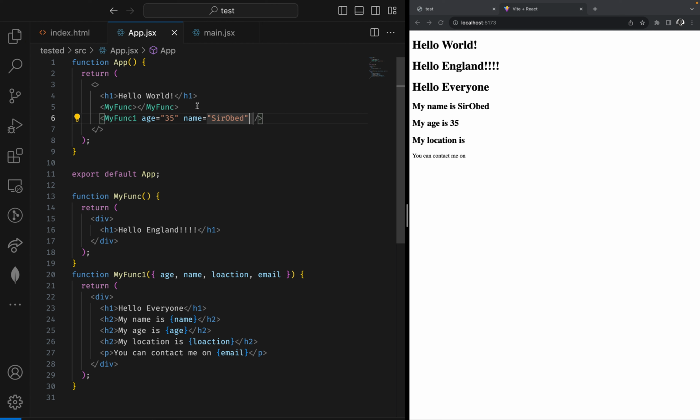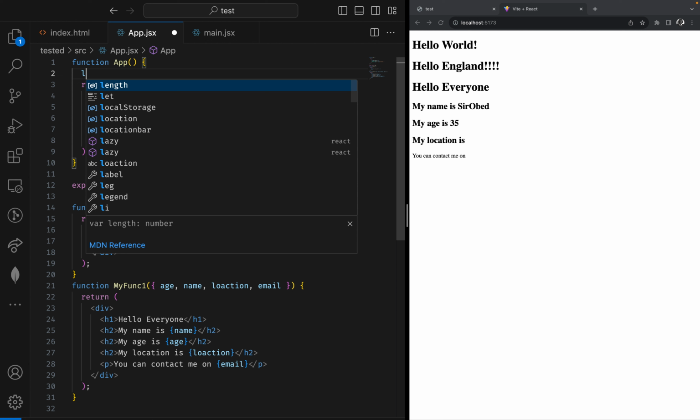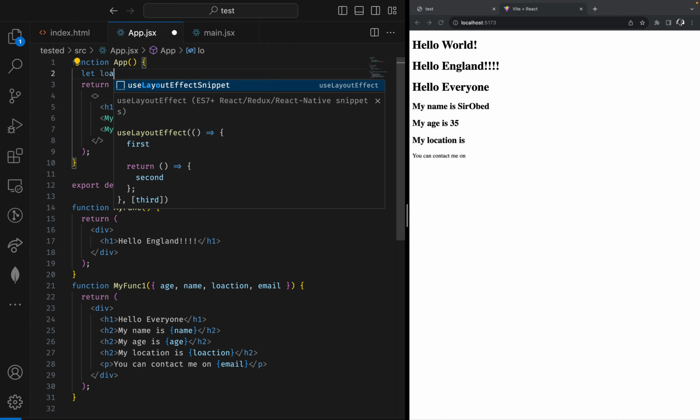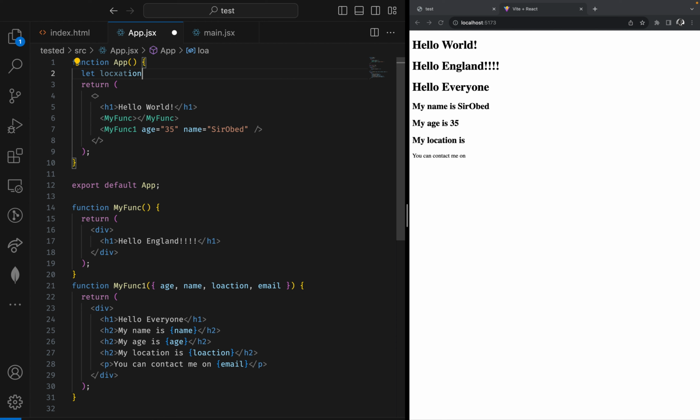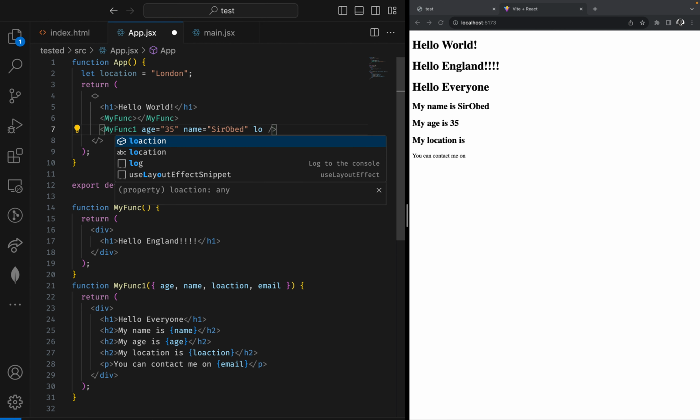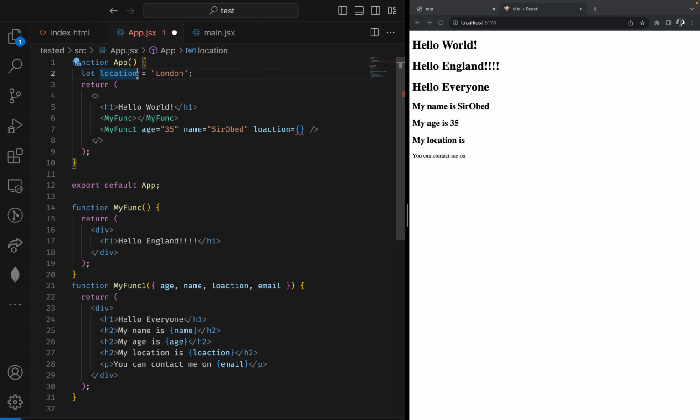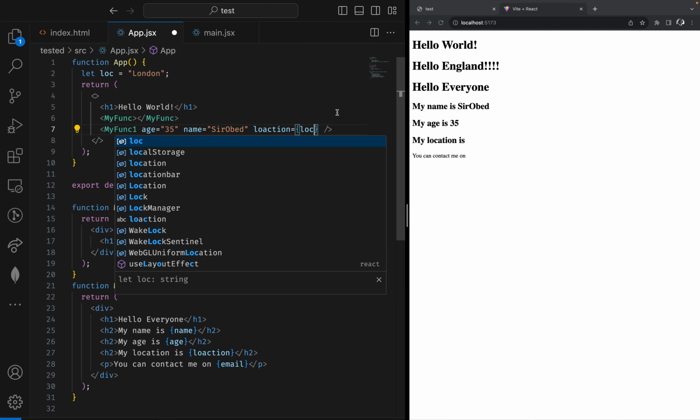And for the location, let me have a variable here called location. I want to pass that in. My location, I'm in London at the moment, London, Nigeria, I mean. I have location here, and let me read the location variable so you don't mix things up. I can call this lock. All right, and for location, I'm currently in lock. And you can see London here on the screen.